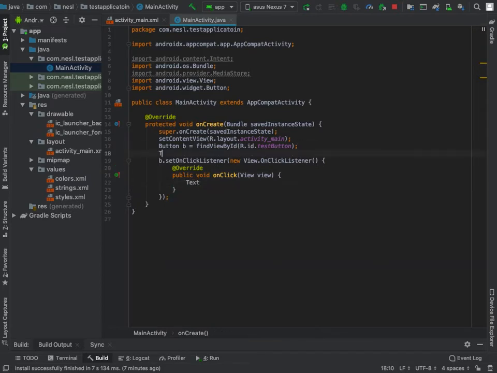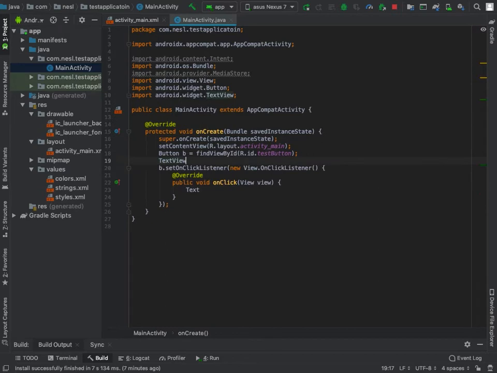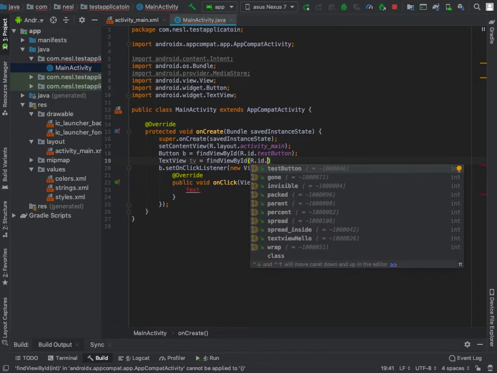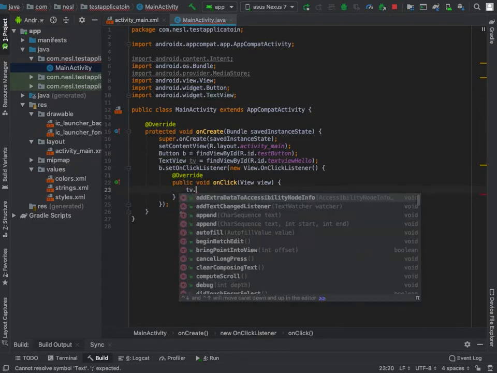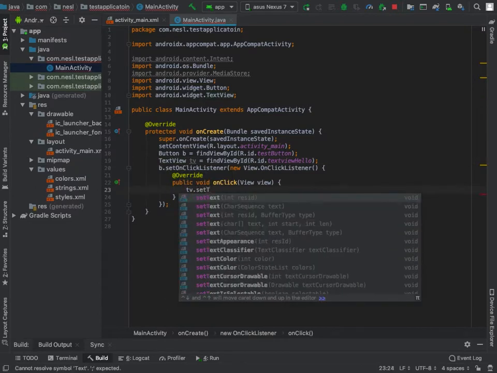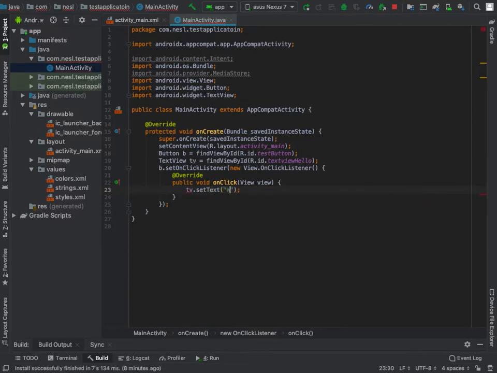Actually, we could set this up here. TV is equal to find view by ID r.id text view hello. So we're just grabbing that text view, and for all the types of views, you're gonna have classes implemented for them, and then you can say tv.set. There should be like some set text, and you can set it to some string, and you can say we changed it.